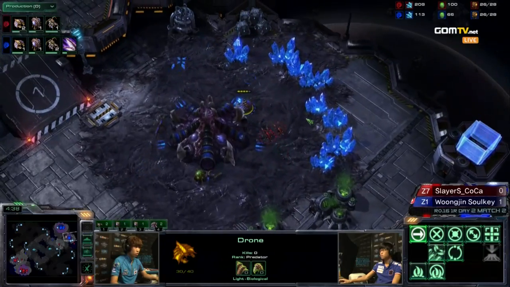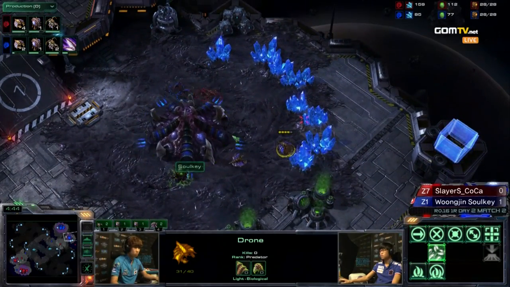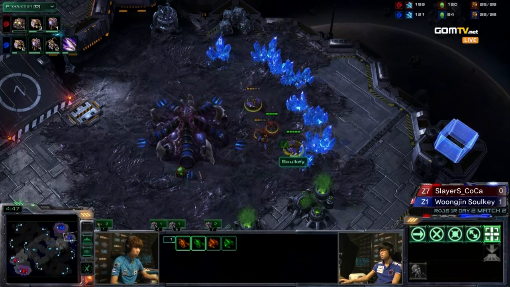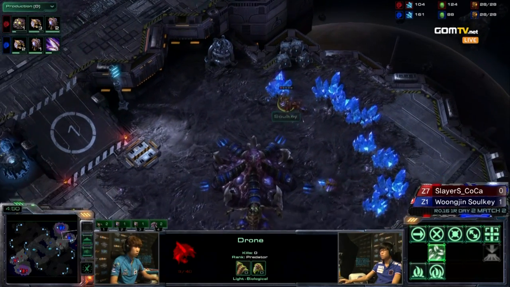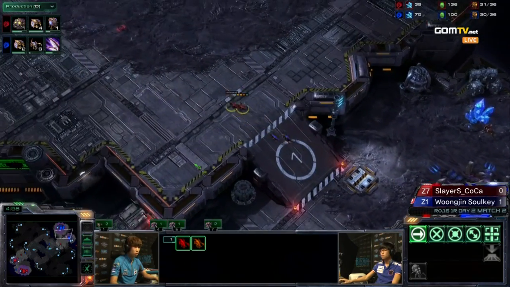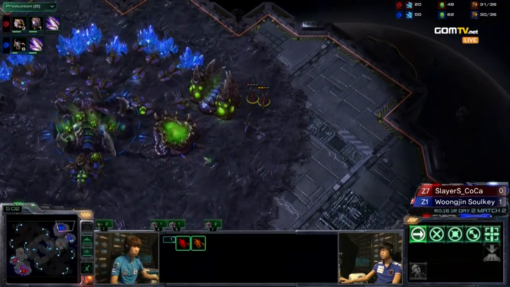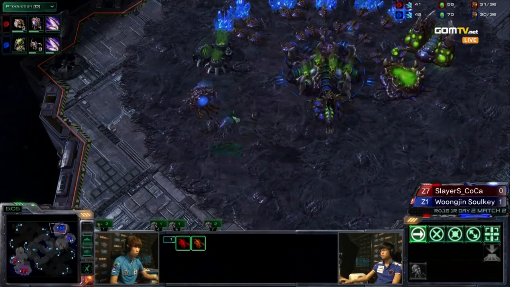A little attack here by Coca with 2 lings is going to force this drone to stop mining for a second. But the speed is much faster for Soulkey again here. Coca does mine gas though, and he's actually over 100 right now because he's really microing these lings. He needs to go back home and start to use that gas. He uses the minerals for drones now. He wants to get a little bit ahead in the drone count, and that's something he's definitely going to achieve here.